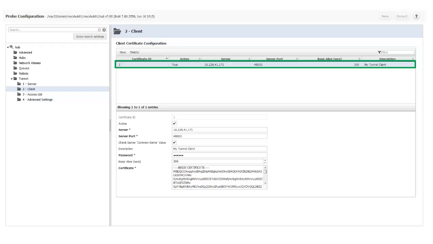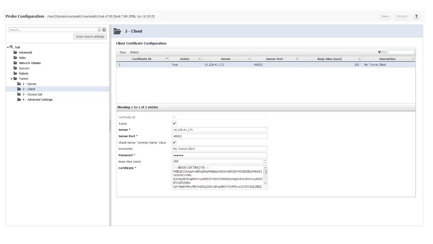The tunnel client is named My Tunnel Client. The tunnel client is now active and configured to talk to my tunnel server at the tunnel server hub IP address. As a final step, now that I have a tunnel between my two hubs, I must delete any static hubs I was using. Static hubs are not secure, and they can hijack tunnel communications. Once I have created tunnel connections between all the hubs in my UIM domain, I'll delete the static hubs to be sure I am using my new secure tunnels.